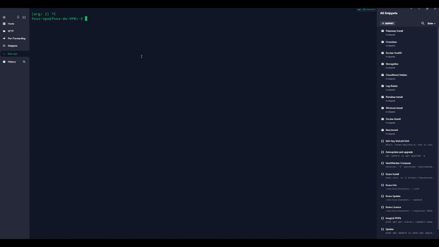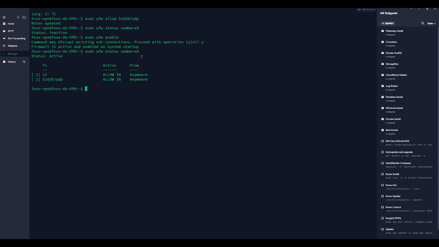And for now, we're going to enter the one UFW firewall rule that we need to specify for this VPN to work, and that is to open UDP port 51820. If you followed the basic security guide, you should already have your UFW firewall installed and configured. Now you need to add this command, which is sudo ufw allow 51820/udp. And now when you check sudo ufw status numbered, we need to enable it, so sudo ufw enable, yes. Now you should see that we have only port 22 opened and port 51820 for our Firewall.